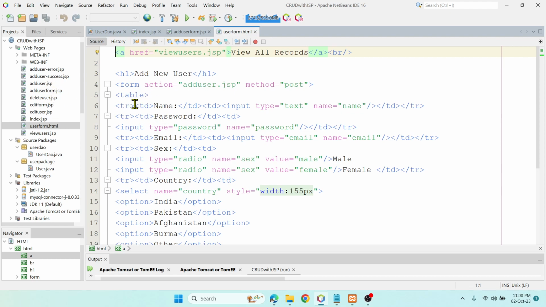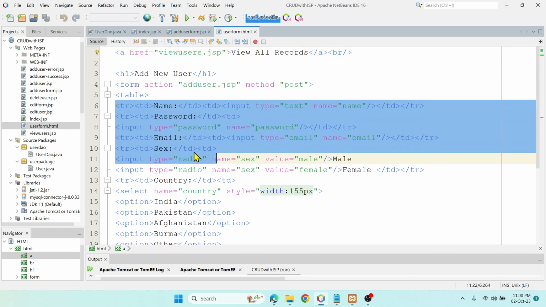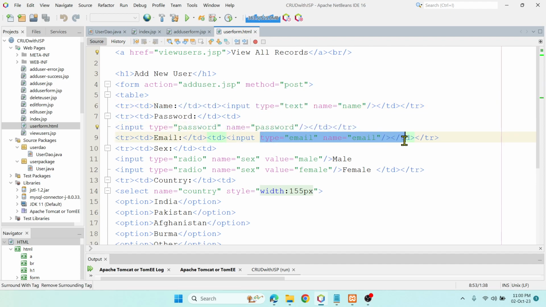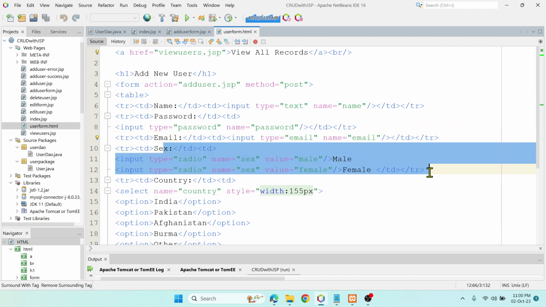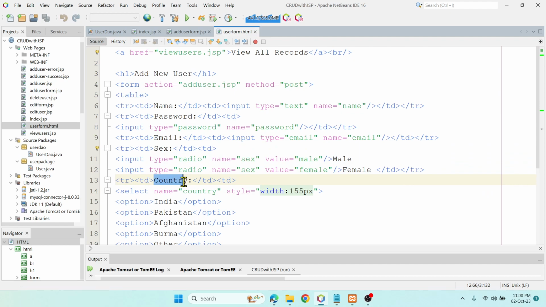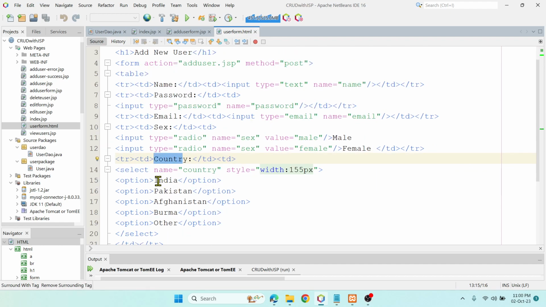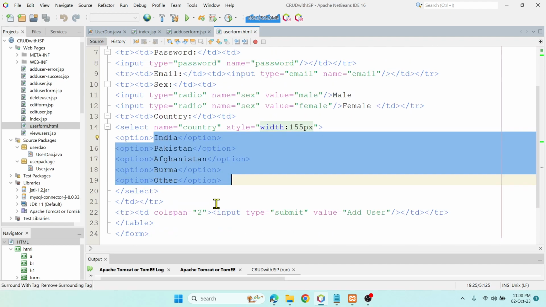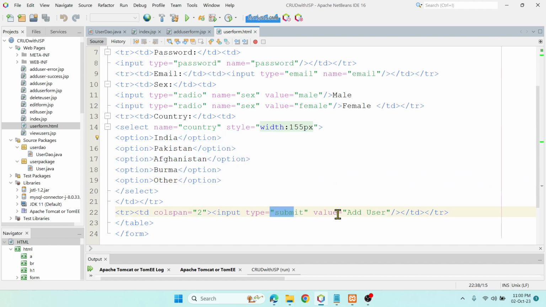So now you can see that we have six columns in the table. So I'm collecting all the information like name, and then there is a text field, and then for password, again a text field. Email, there is a text field, and then for gender, we are displaying a radio button. Fine. And then for country, there is a drop down, where you can select the options like this. Few countries were specified in that. And then everything is happening in a table, right? So two columns, and then there is a submit, that add user button will be there.